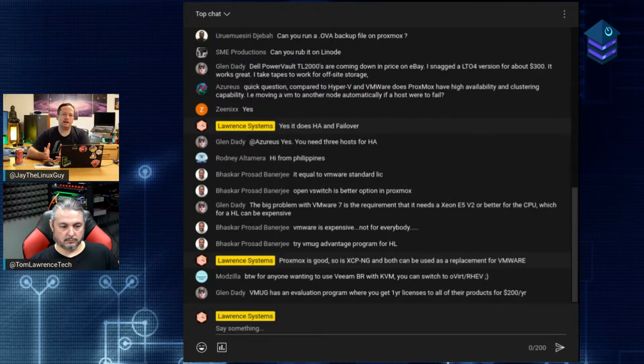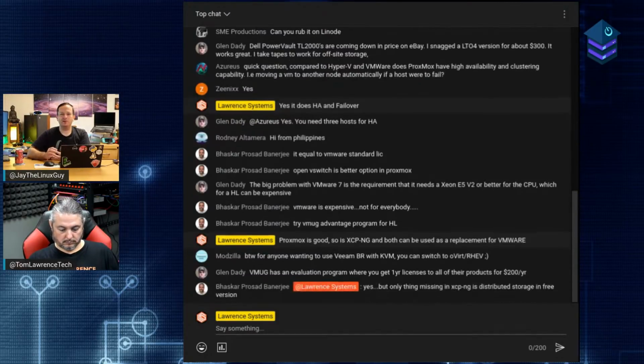Now, it's free to download. There is an enterprise repository that's completely optional that you could pay for. I always recommend you support projects if you have the money to do that. Don't force yourself to donate money if you can't afford to, but if Proxmox Backup Server is saving you money, maybe give them some of that money and you get that enterprise repository, but you could just use it without that.